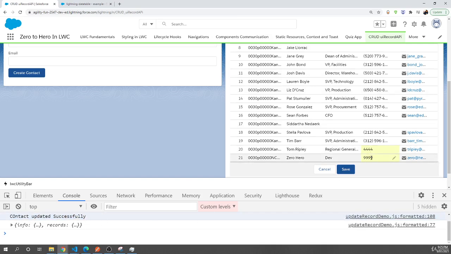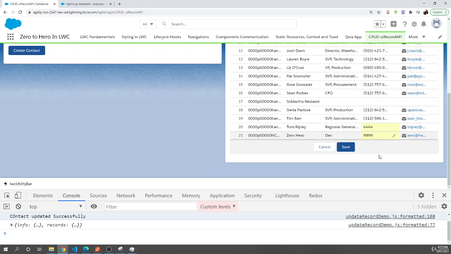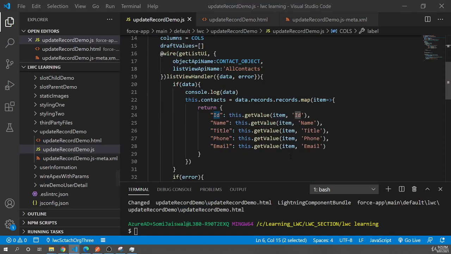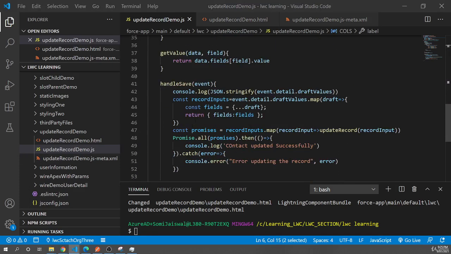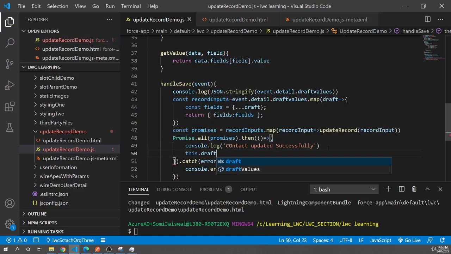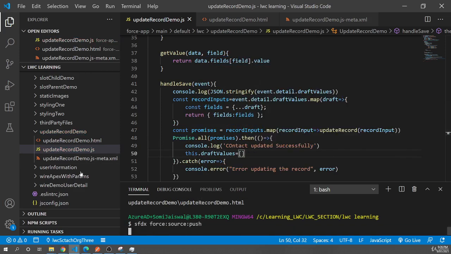It has the updated value, but the yellow color is still coming because we are not clearing our draft values. So let's go and clear the draft values as well. Once my Promise.all is called and says successfully updated, whatever you stored in the draft values should be emptied. So let's deploy and see.